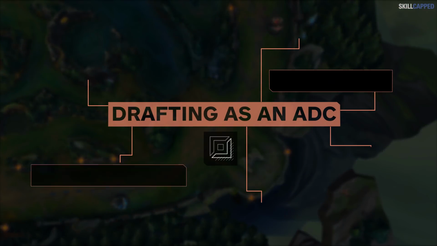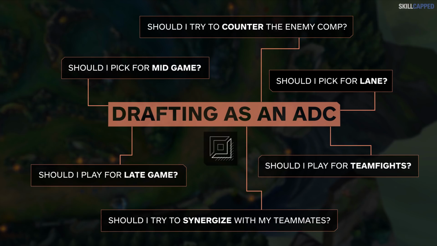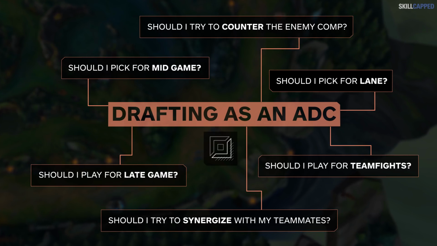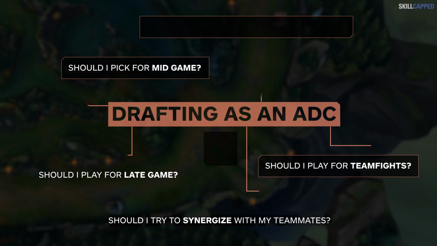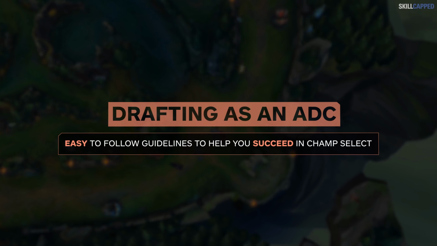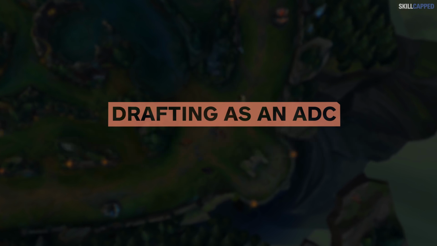Beyond that, we've had a lot of questions about whether you should be picking what's strongest in lane, mid-game, scaling for late, team fights, synergizing with your teammates, countering the enemy comp, and even more. There are so many distractions and holes that you can go down during draft. So, today, we want to simplify that all and give you simple, easy to follow guidelines that will help you succeed during champ select. Let's jump into it.